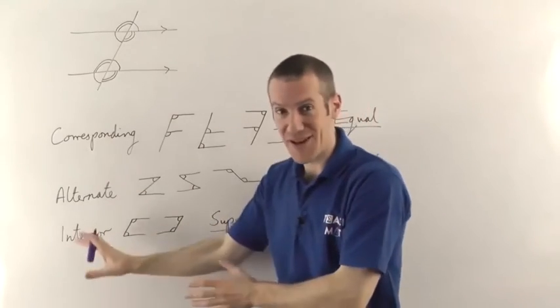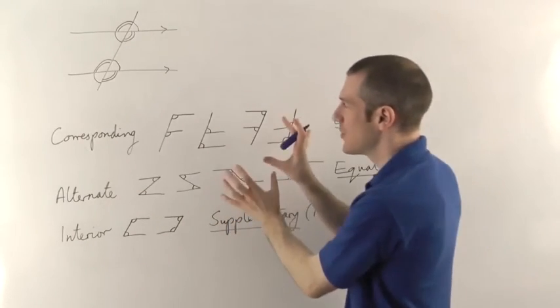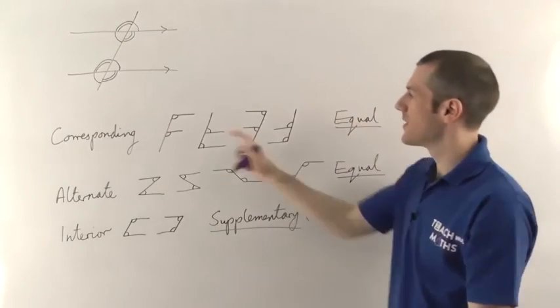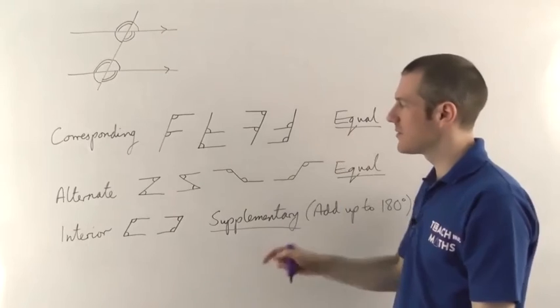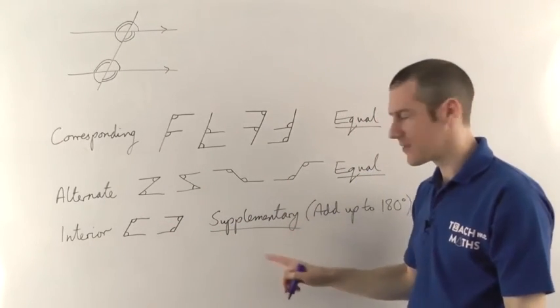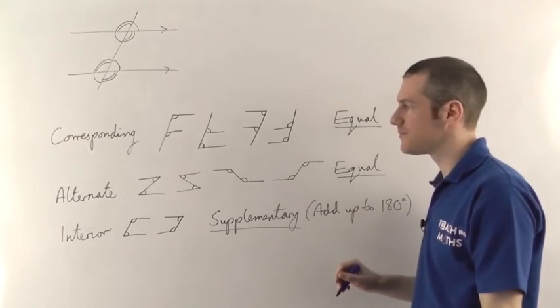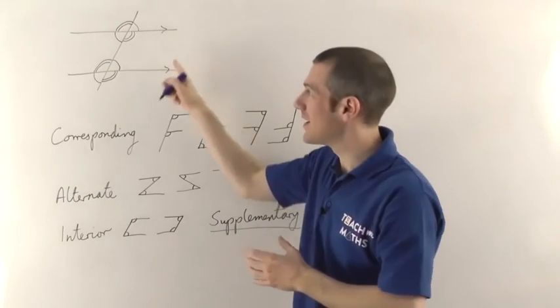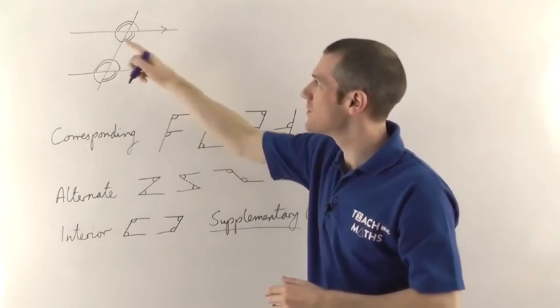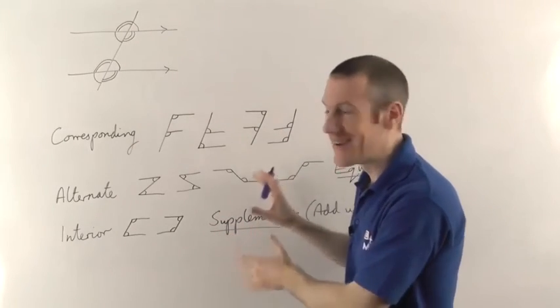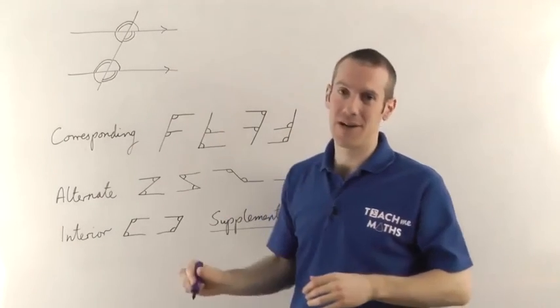I don't tend to remember the names too much, so don't worry about that. If you know the shapes, you can work out which angles are the same, and then you can solve the problems. So just remember that F shapes give you equal angles, so do Z shapes, but C shapes give you supplementary angles. They add up to 180 degrees. But this only applies for parallel lines. If you don't have this situation with the two parallel lines and the lines that cross it, then you can't be making the shapes anywhere else. It only works if you've got parallel lines.